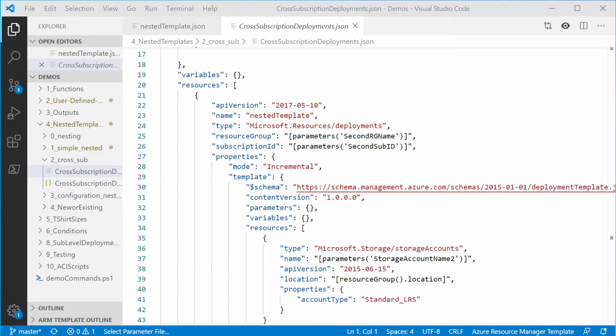Now you absolutely can do this as an external template as well, but sometimes if the only thing you're trying to achieve is actually to deploy to a different location, then going through the effort of actually finding somewhere to host that file and so on is not really worth it if you're just doing a simple deployment and just want to do it into a different location. And so maybe that's why you might use an inline template.